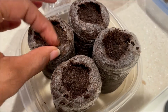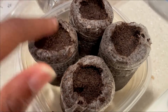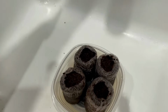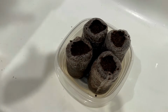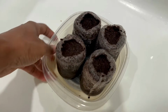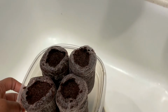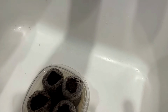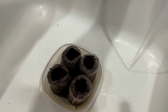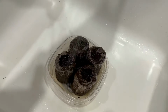It was just so amazing, me growing them in the past, so I'm looking forward to having some fresh red Russian kale again. And just to get them started on their way, I'm going to spray water on the tops. Now as I move forward, I will be adding water to the bottom of this pan basin here, so that the water can absorb from the bottom to the top, okay? But for this time, I just want to make sure that the seedlings get their due of water across the top. So we're going to do that now. There we go. Just a nice spray, just like that.